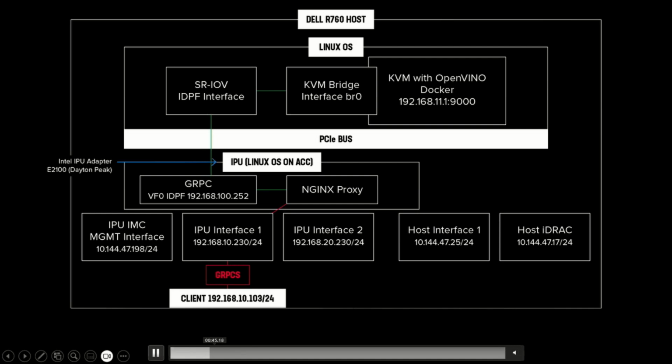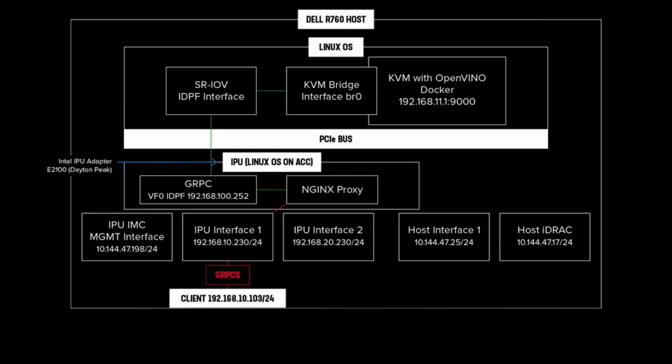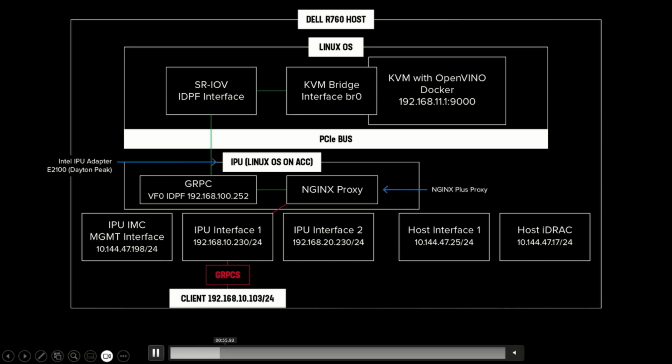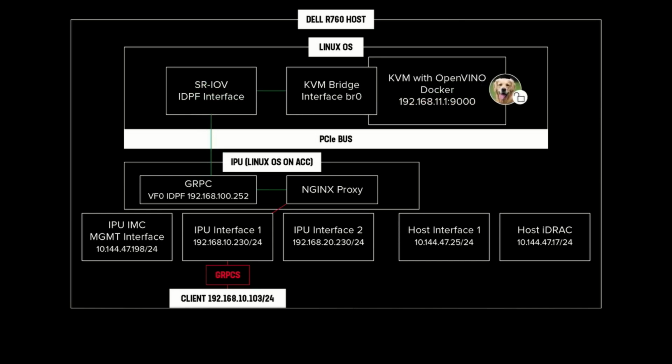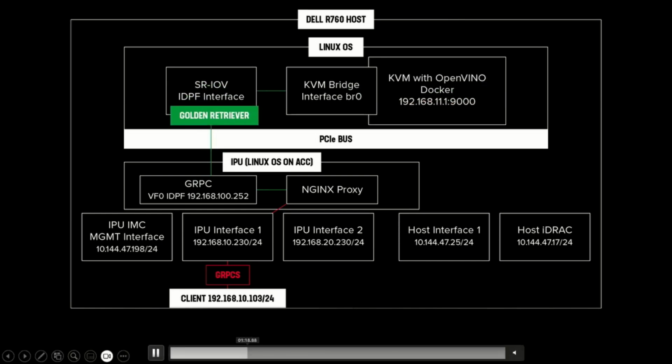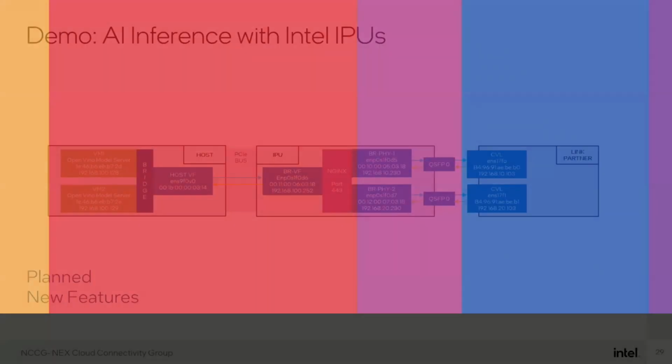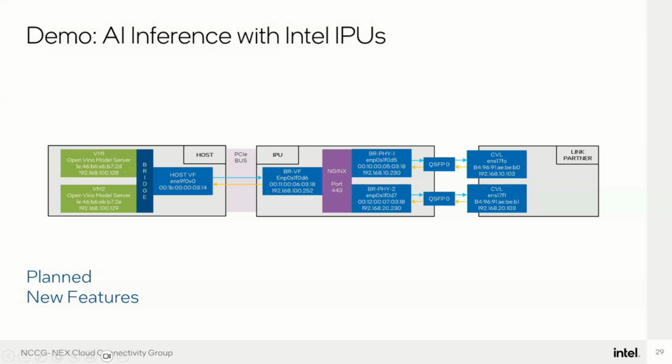So again, we're sending a picture into the inferencing engine using just a simple Python gRPC client. That picture gets sent along the path, and basically the inferencer will then tell us, hey, what am I looking at? Am I looking at a dog? Am I looking at a cat? That type of thing. So this is a golden retriever, and it comes back to the gRPC. So let's get to the interesting part of the demo, which is, I always push the wrong button.